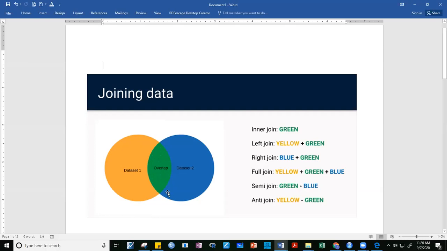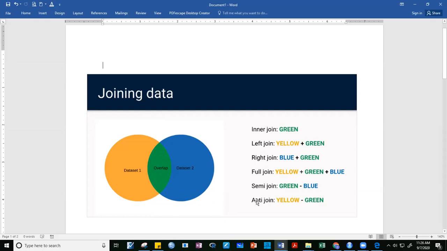Okay, tapos si semi-join at saka anti-join, medyo kakaiba to. Kasi si semi-join, you start first with the intersection, okay? Start with the intersection and then subtract anything that's in the data set that's blue, yung data set 2. Now, visually parang ang hirap i-conceive, but that will be clearly explained by an example. So at least may idea tayo na kapag semi-join, we start with the overlap, with the intersection, and then may binabawas tayo coming from one data set.